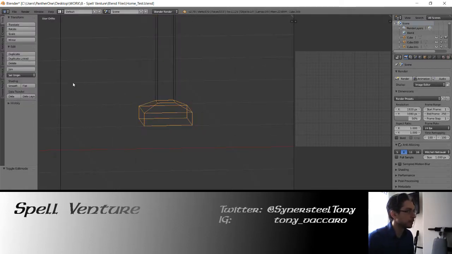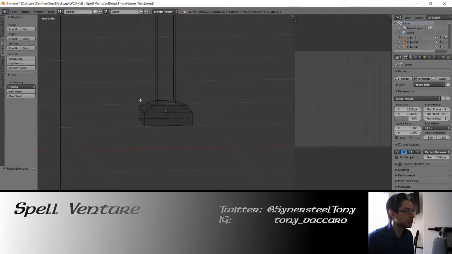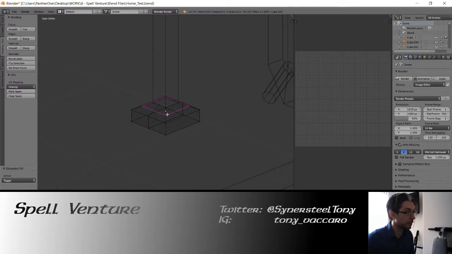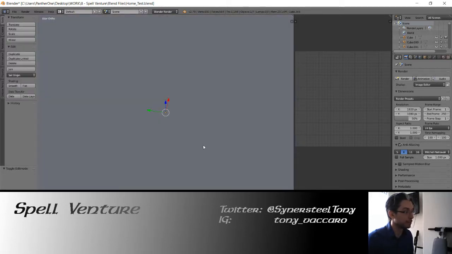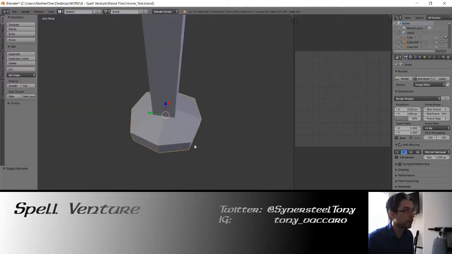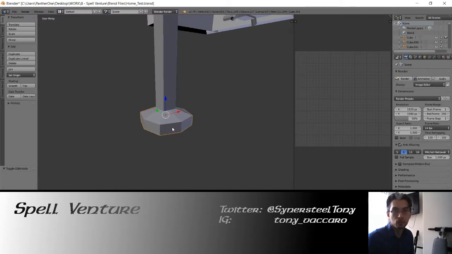Okay, I'm going to separate that. Origin geometry. We don't want unnecessary tris on anything. Okay. So we're going to go and put them in here, here, here, here. This is really good practice for, like I said, environment modeling. Okay, very nice. 1, 2, 3, 4, 5. There's 5 of them.